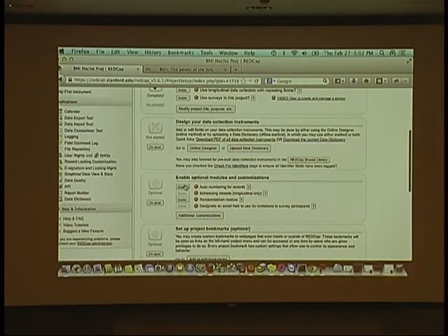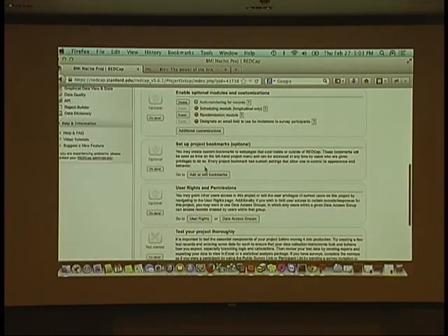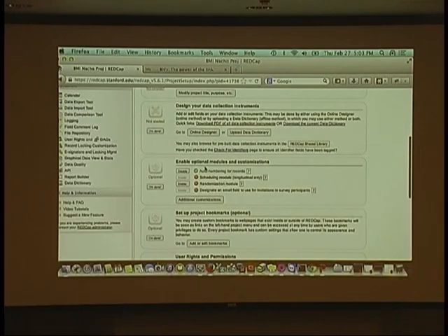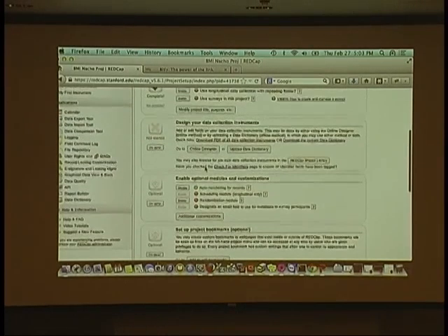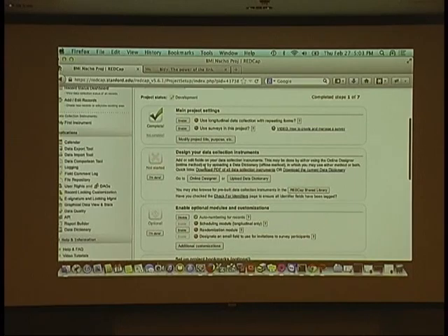So I'm just going to go ahead and enable auto numbering, which means that it just auto numbers my records 1, 2, 3, 4. I find that the best practice. I don't like using PHI in my record names because then it shows up in your browser URL.